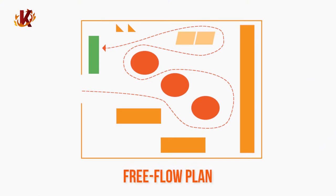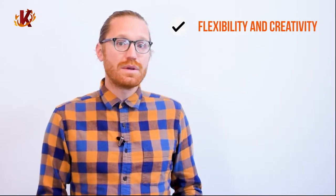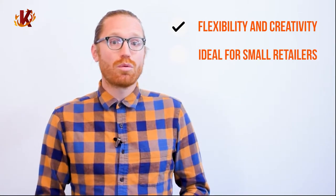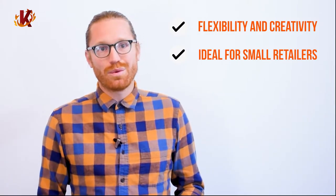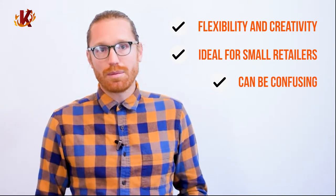Retailers have a lot of options for different types of floor plans. Most of you are familiar with the philosophy that the customer should always be led to the right side as soon as they walk in. Let's start with the one that requires the least planning. A free flow plan gives retailers the most options with how they design their store layout. This is great for owners that want more flexibility and creativity. The idea is to let shoppers explore the floor at their own speed and in their own direction — there's no attempt to guide them any certain way. It's good for boutique shops and other small retailers, in part because it helps your products stand out more. Still, free flow plans make it hard to plan your product placements and can lead to confusion among your shoppers, so plan accordingly.